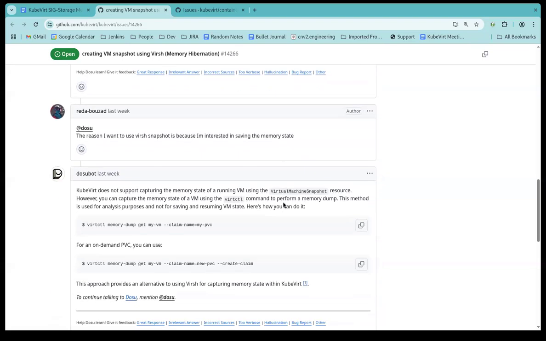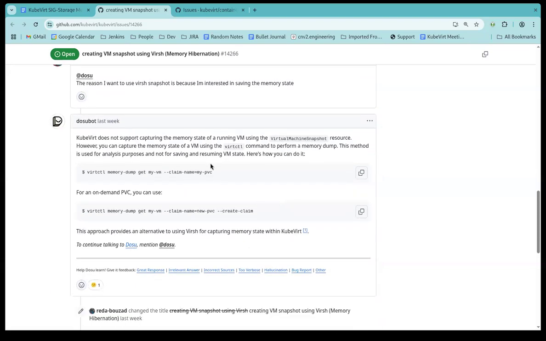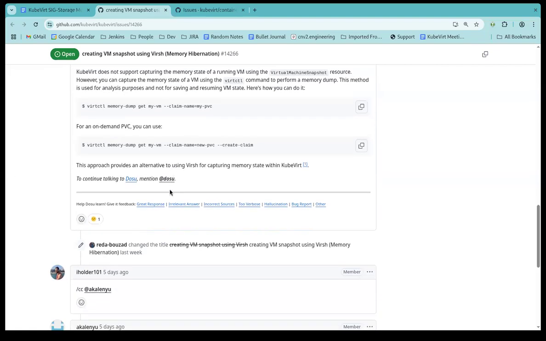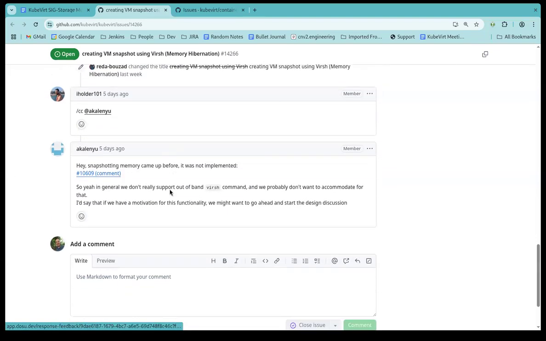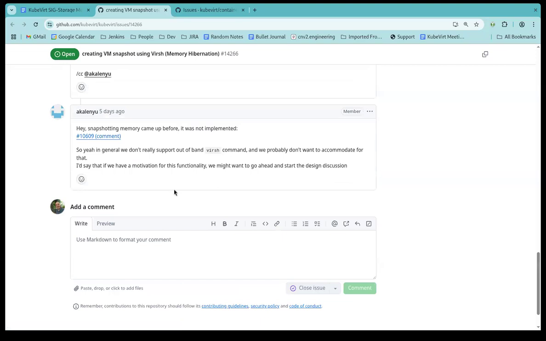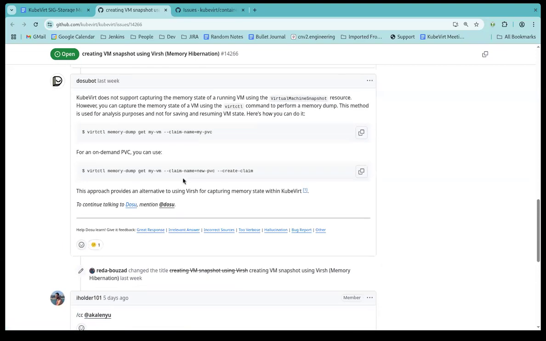So why do you want to save the memory state? You can capture the memory state using virtctl to perform a memory dump. Yeah, so they're on the right track with it. Good answer. You can +1 it so the bot knows that they did a good job.